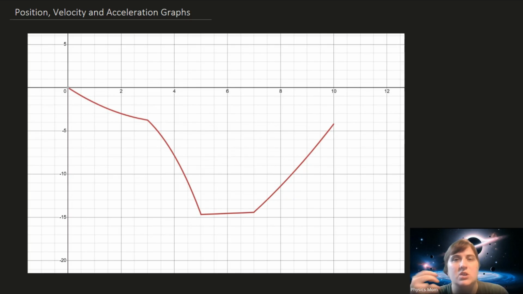But we could say, just for understanding and simplicity's sake, this is a particle that's starting at origin and immediately starts going to the left. And after about 3 seconds, it has gone about 3.7 meters to the left. At first, it was going fast, and then it started slowing down. And I can show that it's slowing down with two really big relationships here.